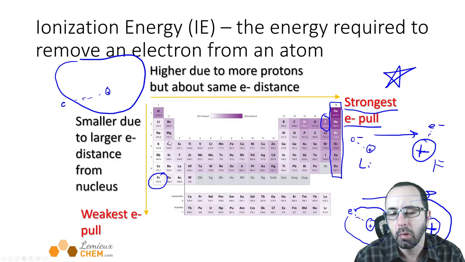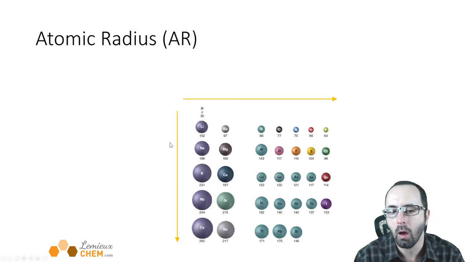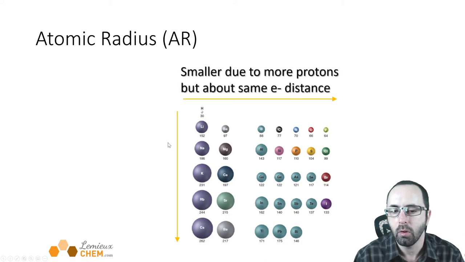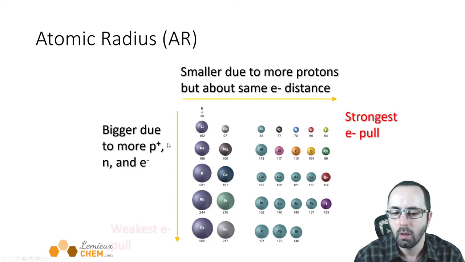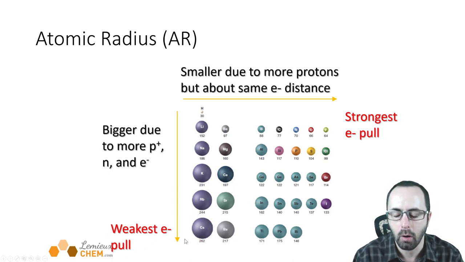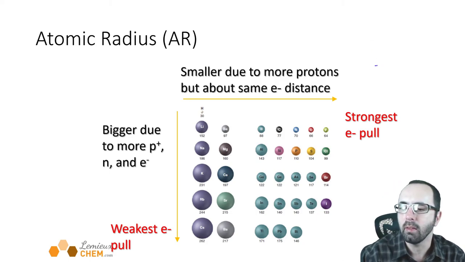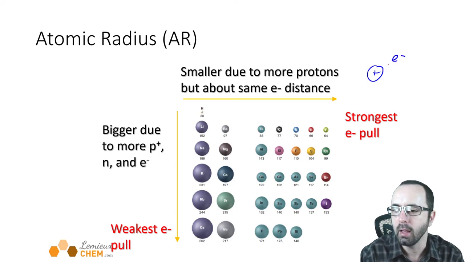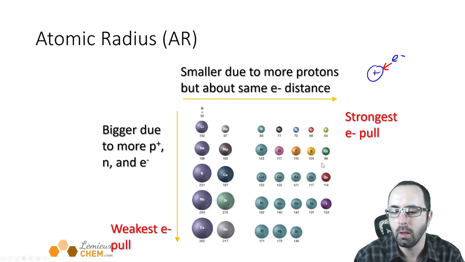Now, the other periodic trend we're going to talk about goes opposite to this. It's atomic radius. And so again, for atomic radius, we have the same type of pulling pattern. We have the strongest pull at the top right of the periodic table where fluorine is, and the weakest pull at the bottom left where cesium and francium are. So the result is that at the top, you have small atoms, not a lot of stuff in them, and they're pulling on their electrons very hard. So for fluorine, it's got this big strong pull. The electron is not very far away, so its electron is pulled in real tight, and you end up with a very small radius. It's 67 picometers, actually.